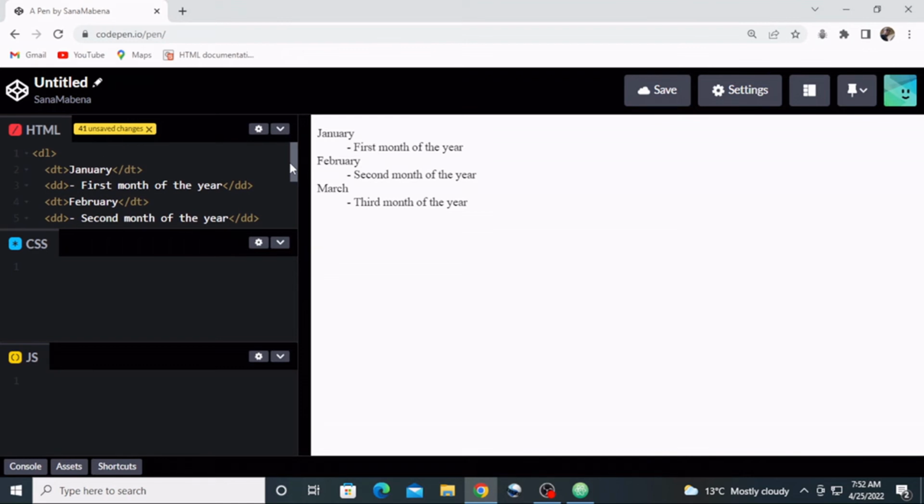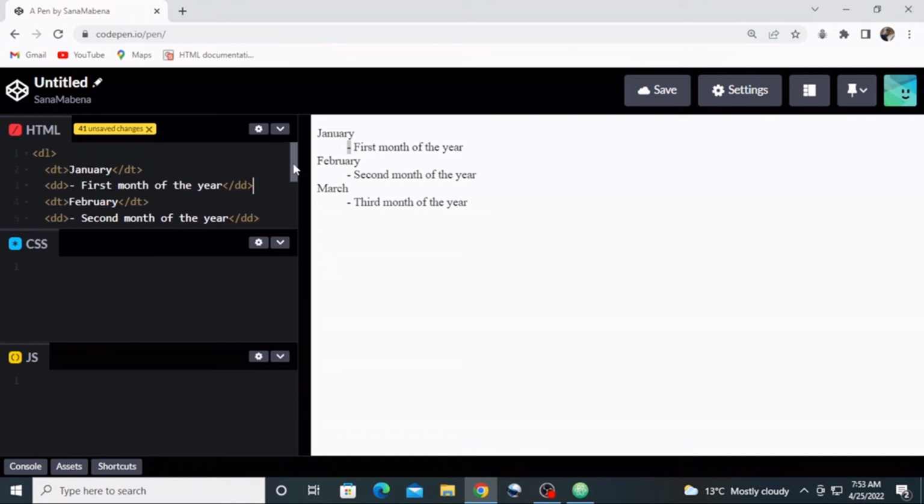Now this is how our description list looks. We have a term, the description term, and then we have a description for each term. So this is how the syntax looks. The description list starts with the DL tag, and the terms start with the DT tag, and then we have descriptions.